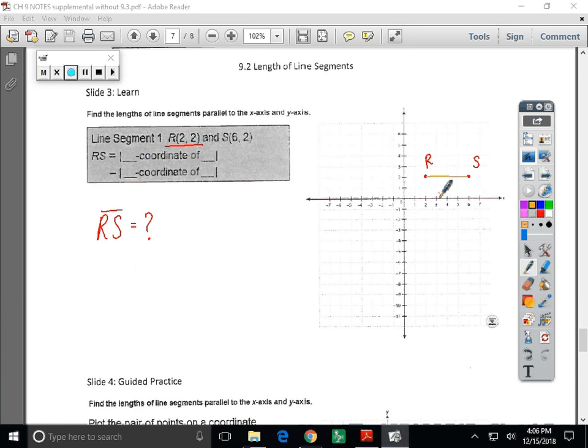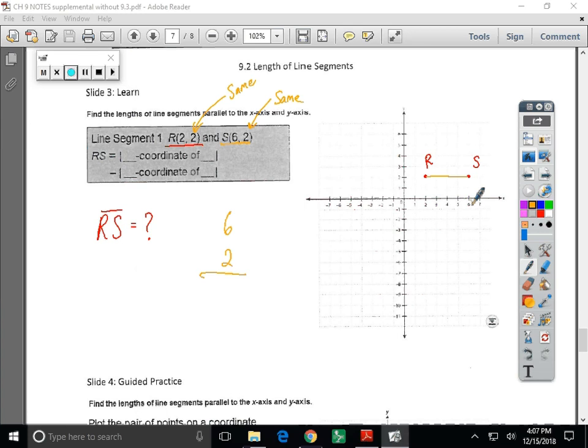Do you see how something stayed the same? Something in these 2 points is identical. Is it the first coordinate or is it the second coordinate? Oh, the second coordinate stayed the same. Okay, those both match. So the thing that changes is the first coordinate. I have a 6 and I have a 2. Notice that they both are positives. I want to figure out how far it is from 2 to 6.